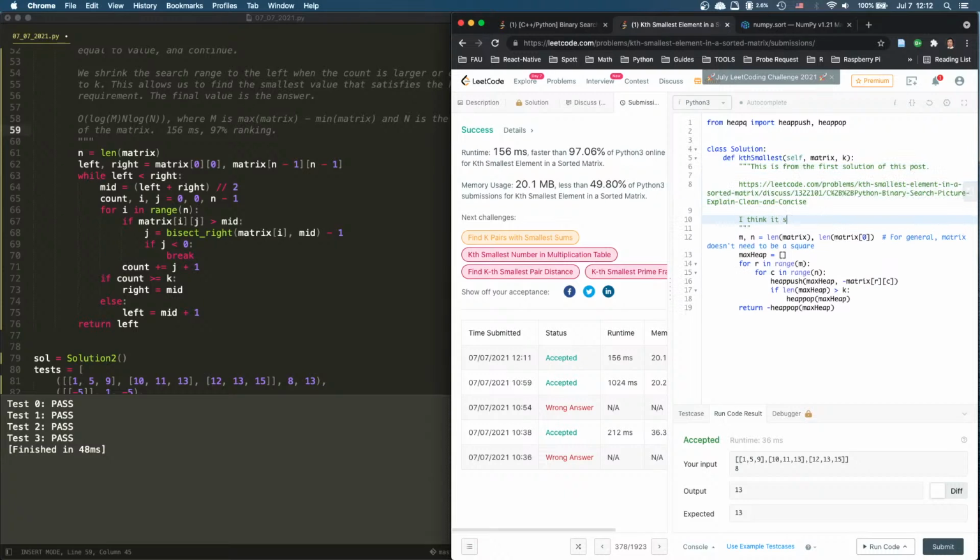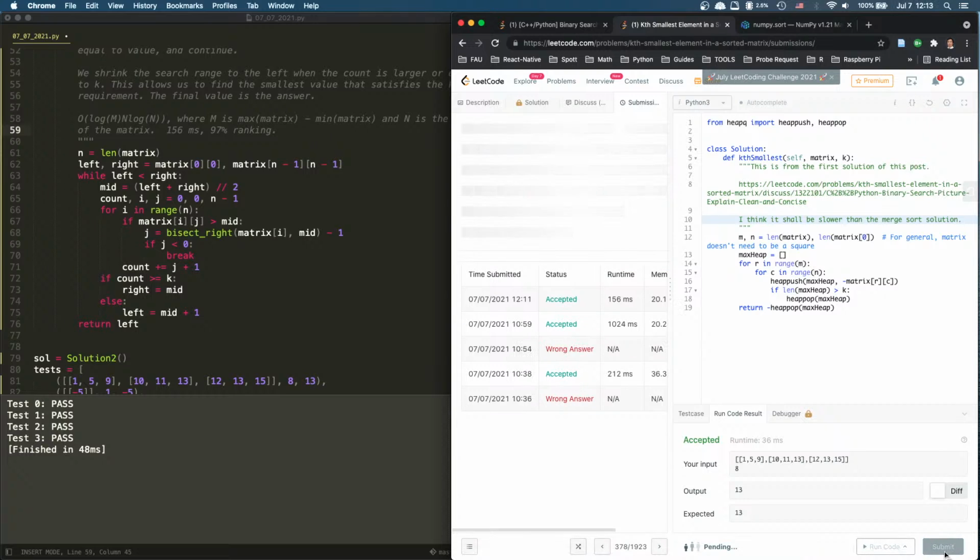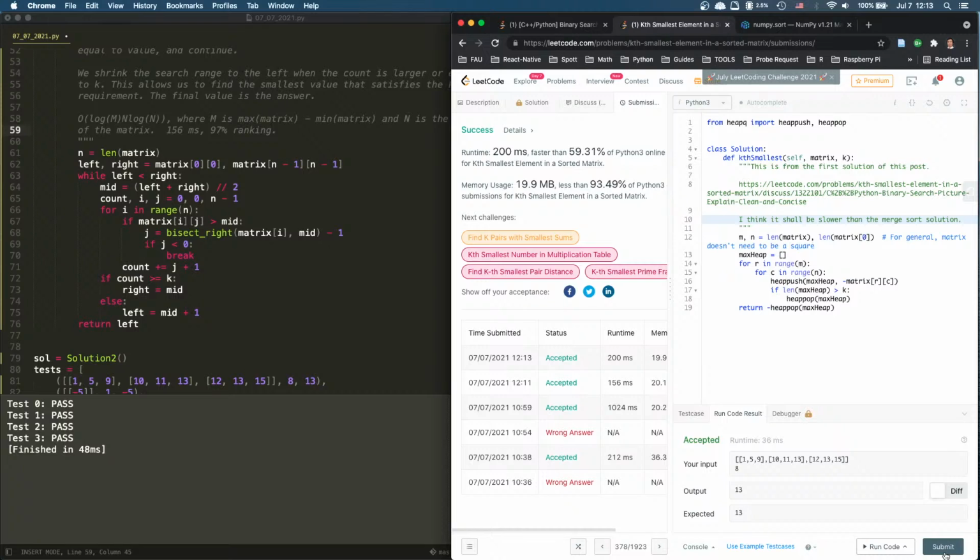I think it shall be slower than the merge sort solution. Let's see, it is slower. No, it's not. No, it's not, which means the merge sort is much, much slower.